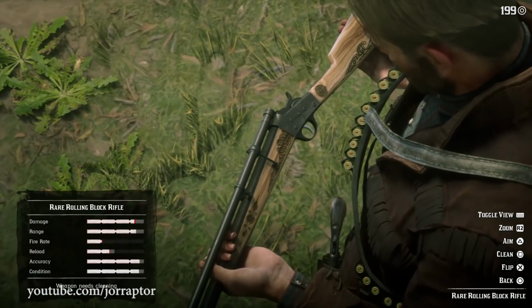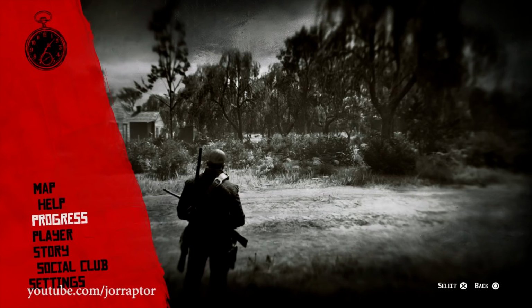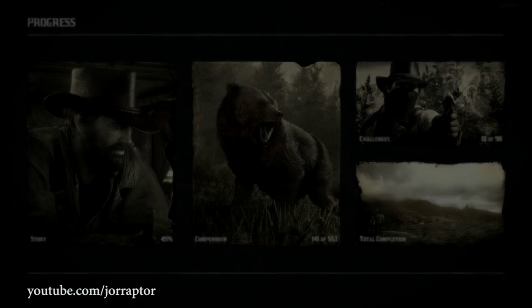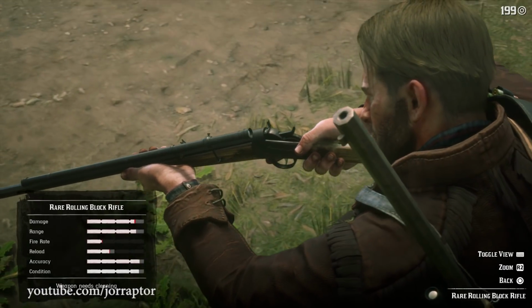By the way, if you missed it during the mission, you can always replay the mission by going to the progress and then select chapter 3 and then select the Magicians for Sport one to be able to pick it up again. Like this should be able to work.